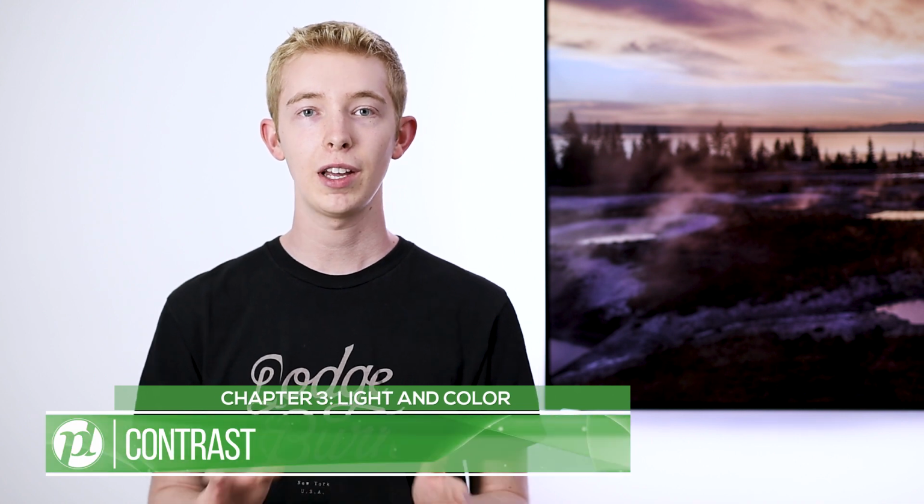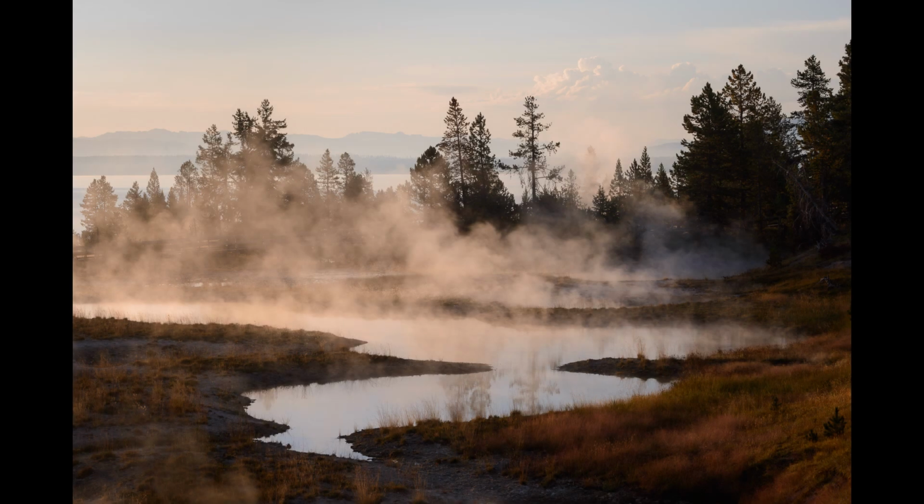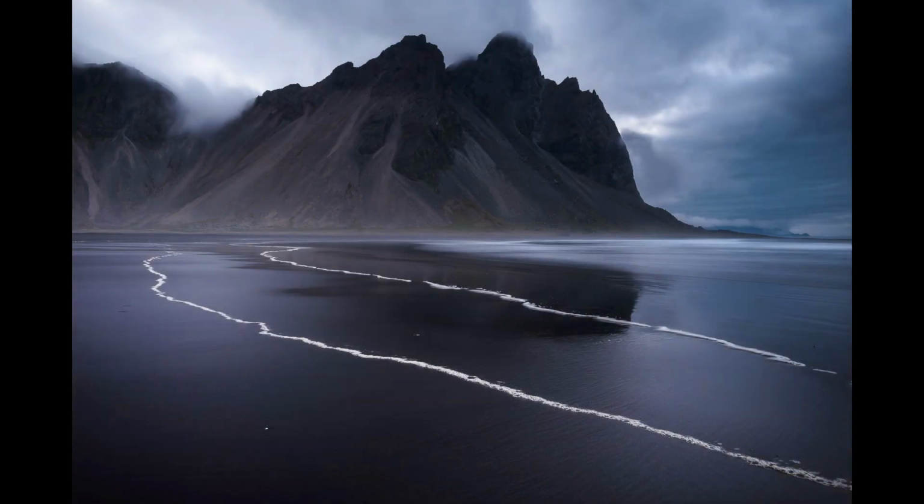You'll notice that many landscapes have some bright portions and some dark portions. Now, if you have two elements in the same photo that are vastly different in brightness, but they're right next to each other, that creates something that's known as contrast. And contrast is everywhere in landscape photography. If you're photographing a bright pond that has a dark shoreline, that's contrast. If you're photographing the silhouette of a mountain against the sky, that's contrast. So clearly you'll come across contrast very frequently, which makes it a crucial element of landscape photography.